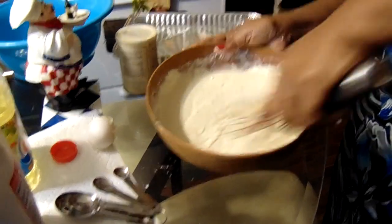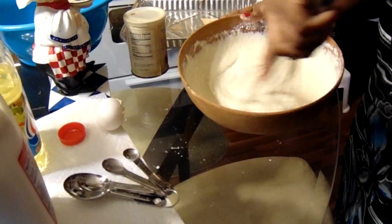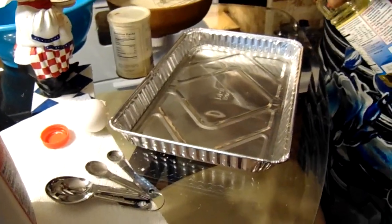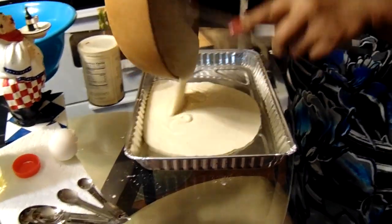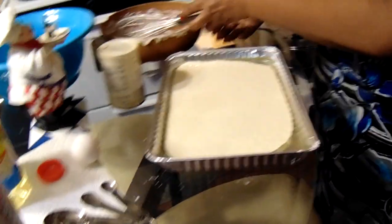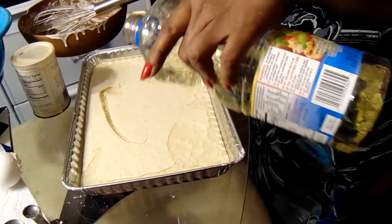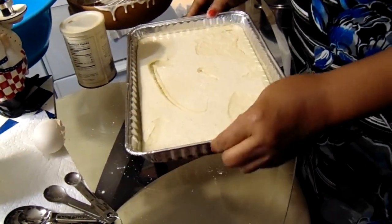Okay, get all the lumps out of it. Then I have some oil in here. I might need to pour a little bit more. Coat the pan real good. Just a little bit on the top for the brown. Some of this already had to come to the top. All right. So when the pork chop get ready, I'll put it in the oven and let this brown.